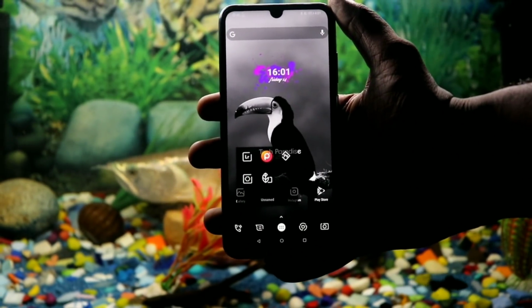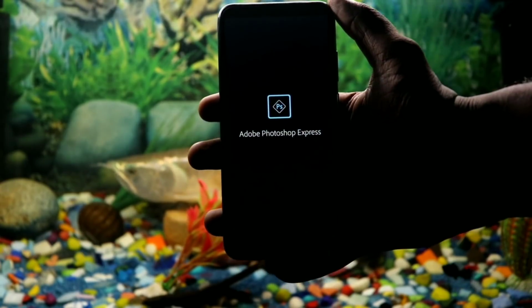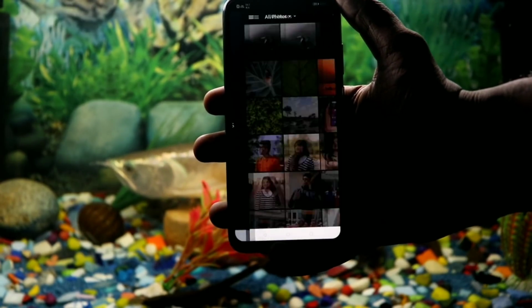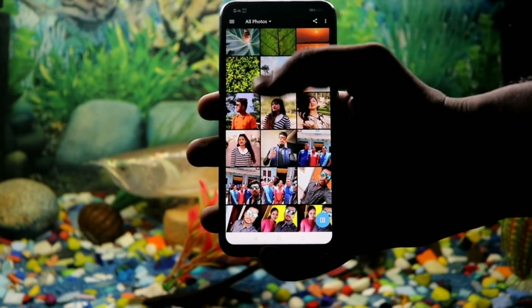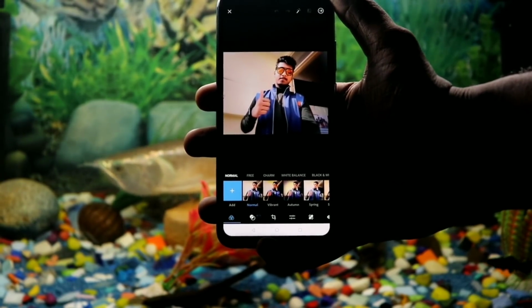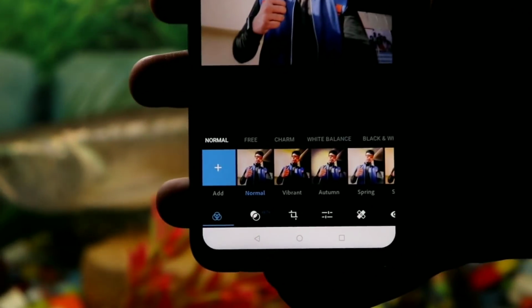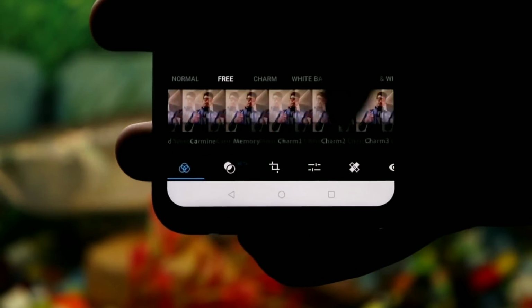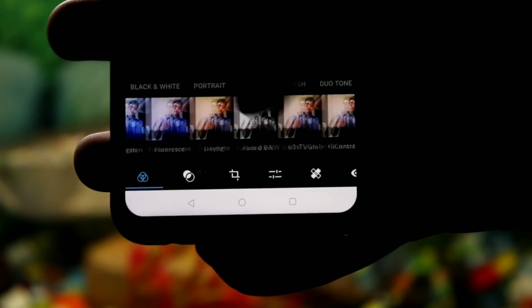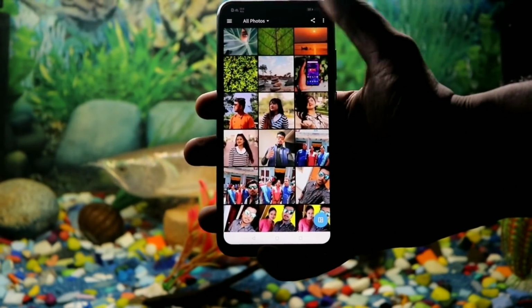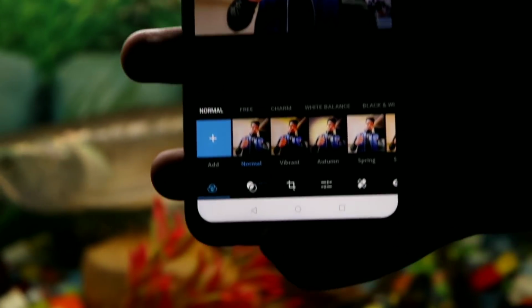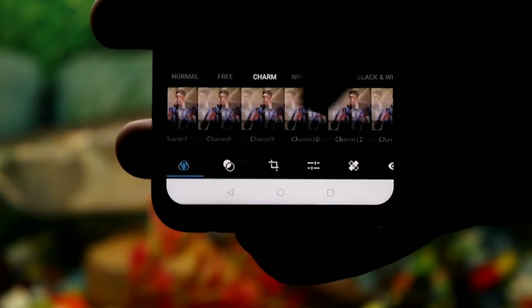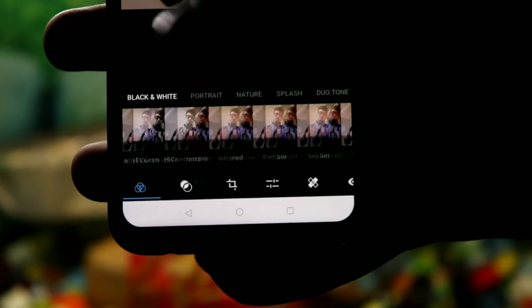Now, the second application on the list is Adobe Photoshop Express, and this application is not like the Photoshop you get from Adobe on PC computers, but it is such a powerful photo editor for mobile device in terms of image tuning, filters and overlays. You get a great variety of filters in this application. Also, you get default cropping size according to your purpose. The best feature I like about this application is the splash orange filter, which gives a very premium look to your photos, and also you get a great variety of overlays in this application.